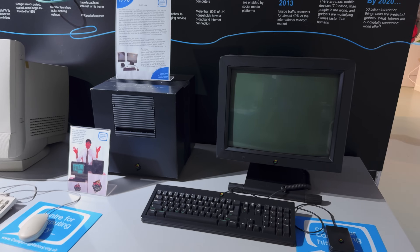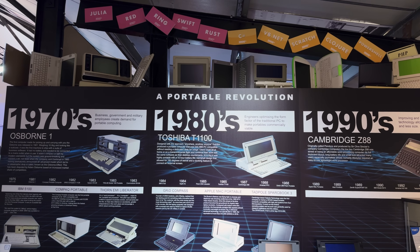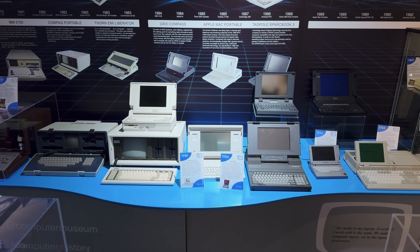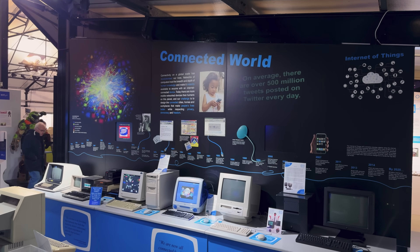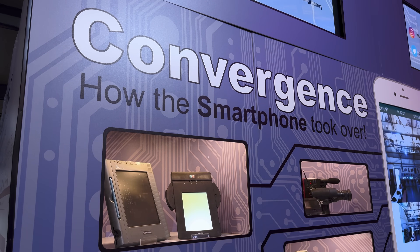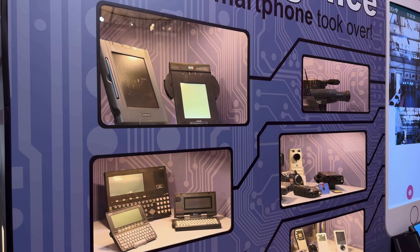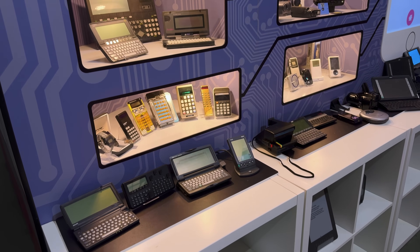After leaving this recreation of the 70s, we roll straight into the innovations of the 80s and 90s. Take a deep dive into portable computing with this evolutionary display from back-breaking Osborne luggables to the book-sized Toshiba Libretto. Other exhibits examine how multimedia, interactivity, and networking define the information age of the 90s. The spotlight on convergence shows how so many of our disparate gadgets — like phones, music players, PDAs, and camcorders — eventually formed our modern smartphone Voltron.